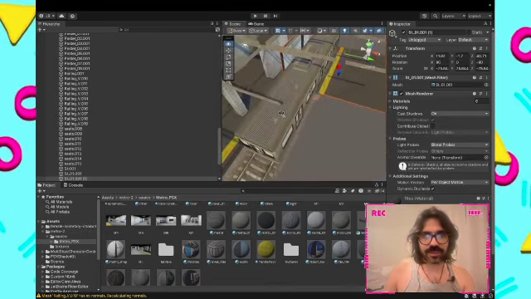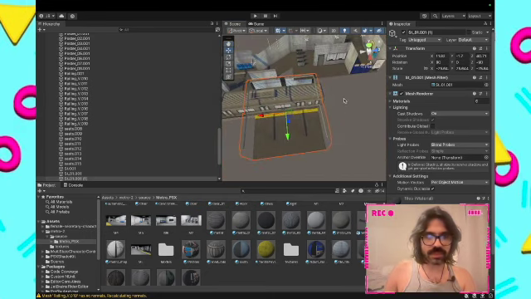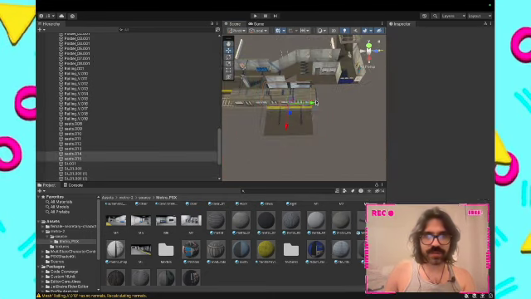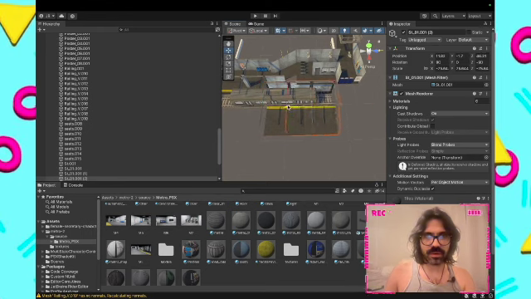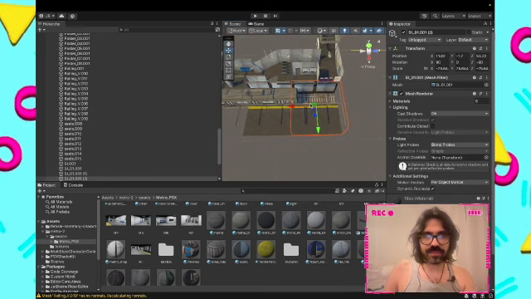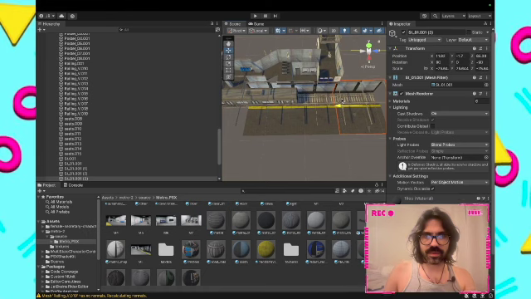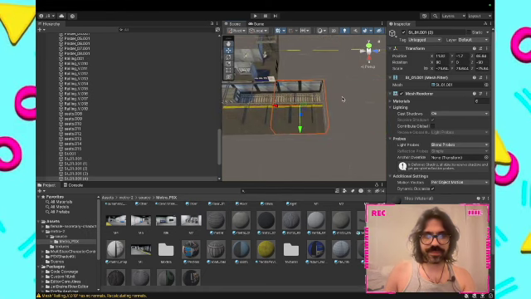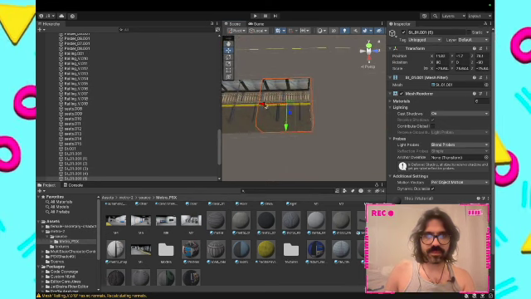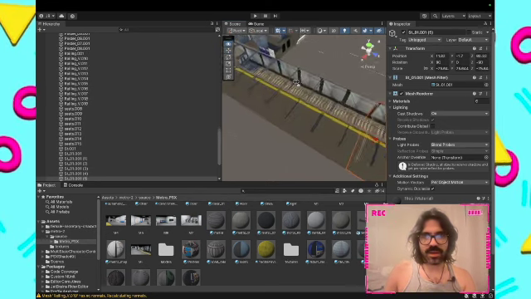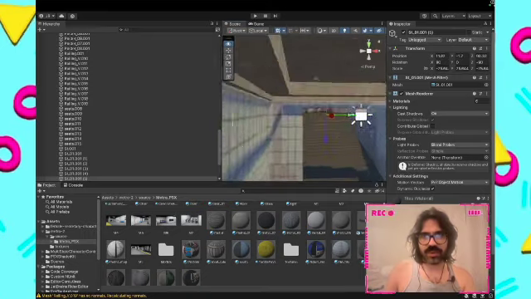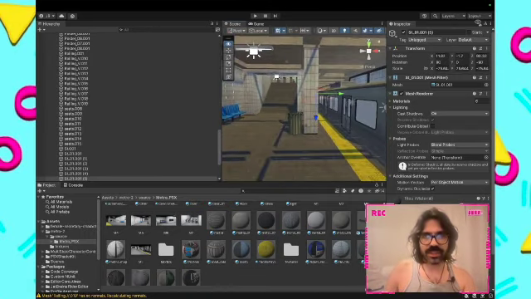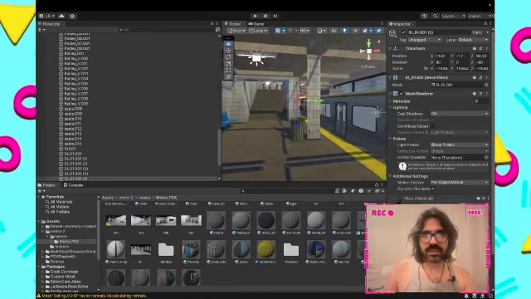So let's take that guy, duplicate it a few times. And that way, when we stand over here, we don't really immediately see that it's a non-existent tunnel.